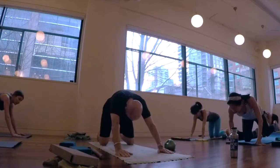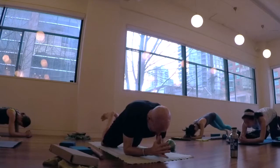Knees go nice and wide. Come forward onto your forearms. Have your hands open. Come into a little tuck here in that low back. Neck is long, chin is in. I'm not going to let my head drop.